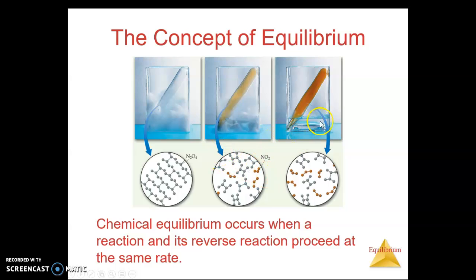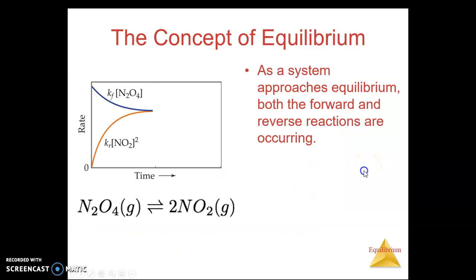At each of these temperatures, a chemical equilibrium can set up, and it occurs when the reaction and its reverse proceed at the same rate. So here are three equilibrium situations, and as you know, the k's of the rate law change with temperature. Therefore, it looks like the equilibrium will change with temperature. And we'll see that as we move through this unit.